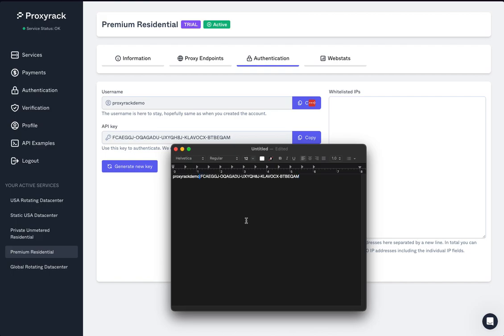So in order to do this, we need to use the semicolon syntax. If you've seen our other videos on geo-targeting, you've seen the dash syntax being used. That cannot be used here. So we need to use the semicolon syntax. So we'll go semicolon, and we'll say country equals, and we'll say we're geo-targeting the US.